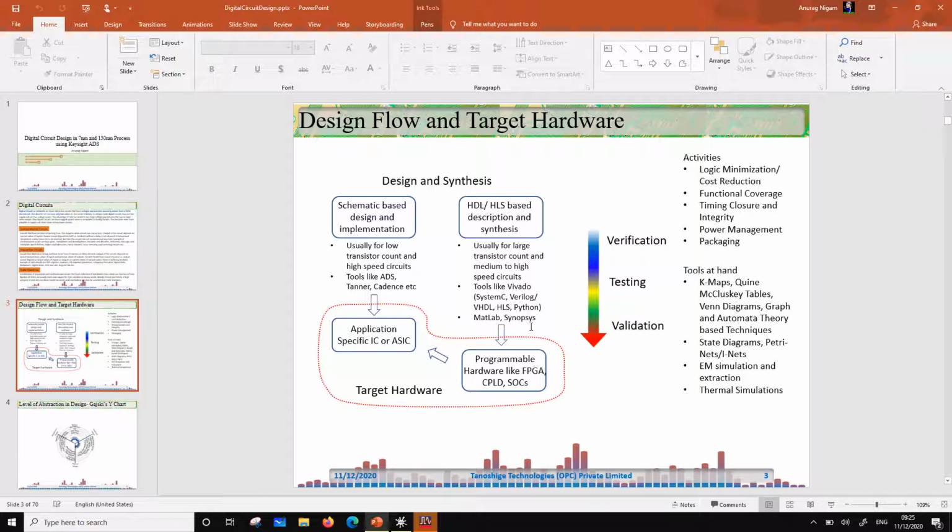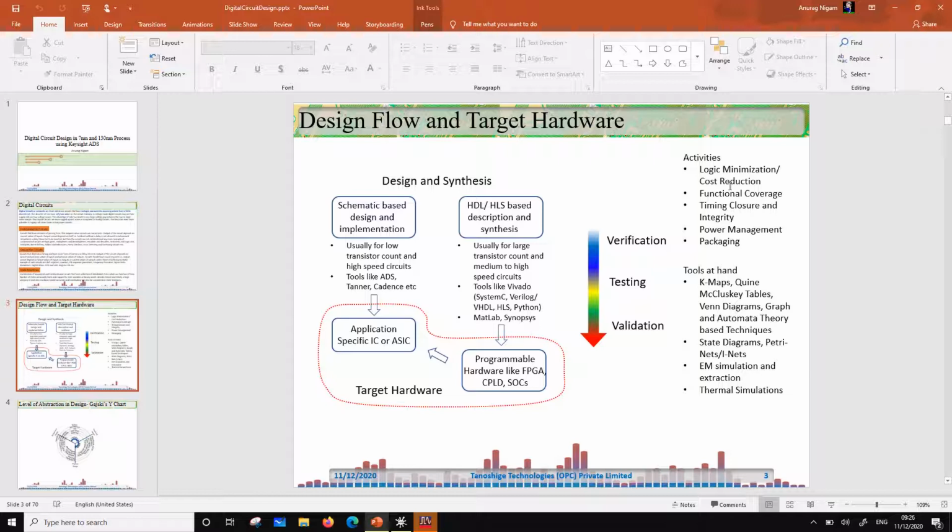Okay, so what are the various activities in designing a digital circuit? One is you define the logic, using a Boolean expression, for example, or an algorithmic chart, or let's say you define the functionality of a digital circuit just by an English description, right?